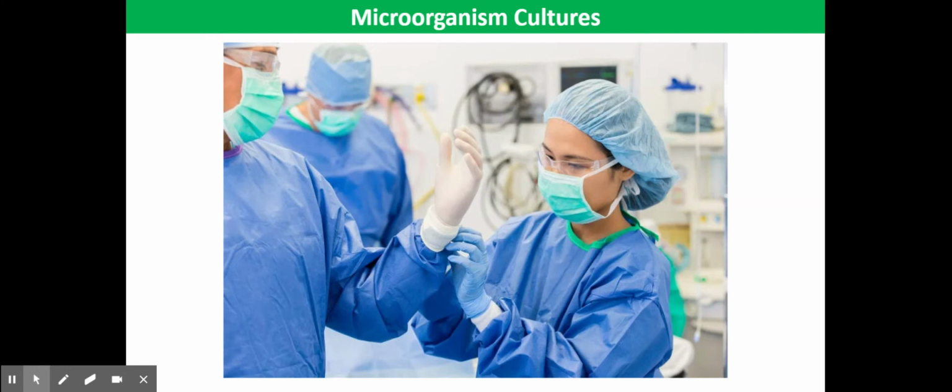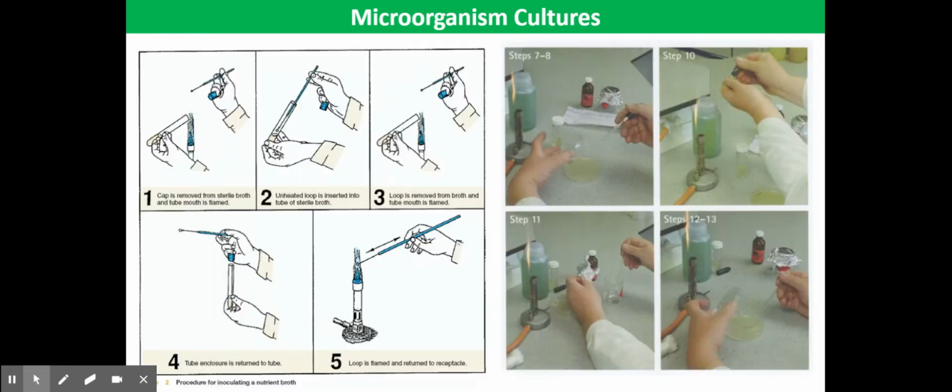Aseptic techniques have been developed to reduce the likelihood of contaminating the medium with unwanted bacteria or fungi. The standard procedures include washing your hands, disinfecting the areas, and having a Bunsen burner operating nearby to heat the air. This will cause the air to rise and prevent airborne microorganisms settling, and also creates an area around it of sterile air in which the microbiologist can work.